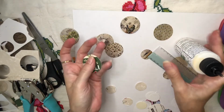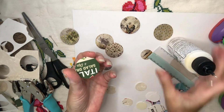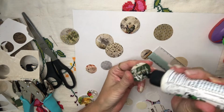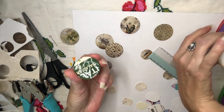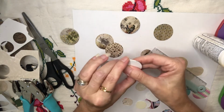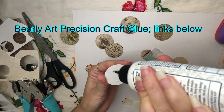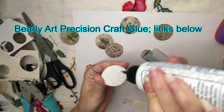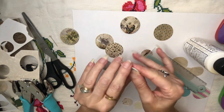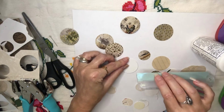So now that I have all my pieces cut out, I'm going to show you how easy it is to glue. You can use a regular glue stick, or you can use craft glue. Elmer's glue would work just as fine, but unfortunately I recently moved and I cannot find my Elmer's glue. So I'm just going to use the Bearly Art glitter glue and glue the layers together. It's so easy, and this is a very quick drying glue, but I will be putting it down underneath heavy objects after I glue all the pieces together.